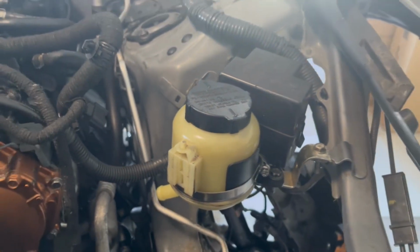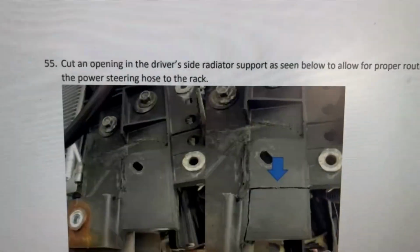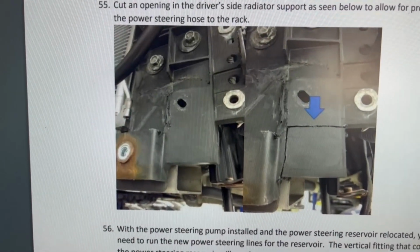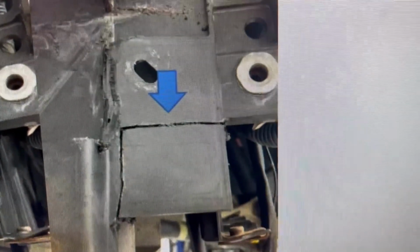But continuing on to step 55. Let's see what we have here. He's telling me to do some more cutting, and this is going to be on the driver's side. So this is what it looks like right now, and this is what it should look like after I'm done.